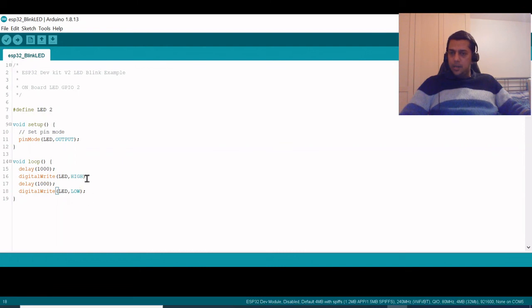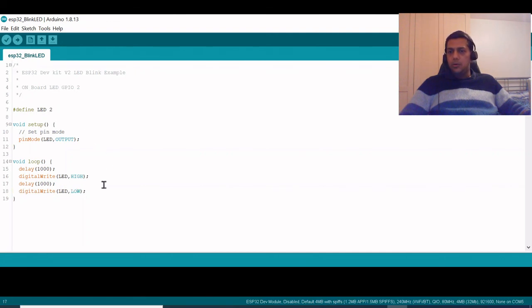So alternately, the LED should blink as high and low at an interval of 1 second whenever the program is run.